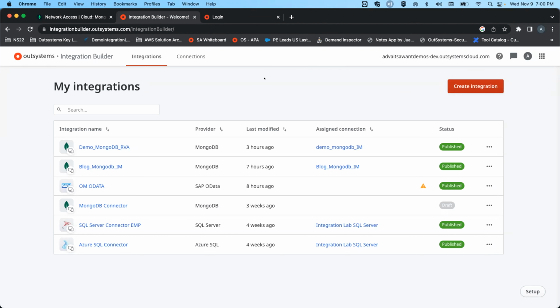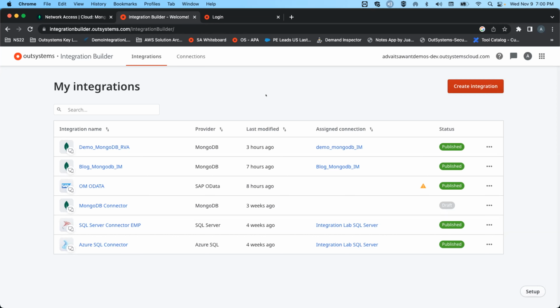Let me explain the process of integration. There is a MongoDB Atlas, and what we are trying to do here is build the bridge from MongoDB into OutSystems, right? There are two connection points, one at the MongoDB and OutSystems end, and second, which you can use anywhere in OutSystems. Any bridge has two points, correct? One is between MongoDB and OutSystems, second between that connection and all other OutSystems applications.